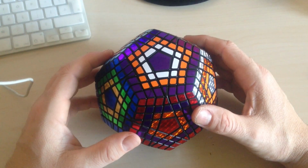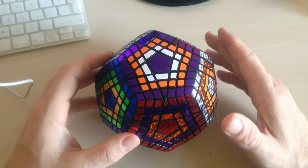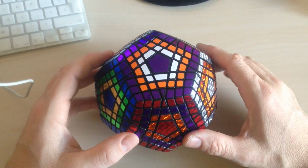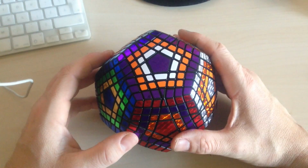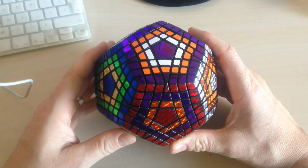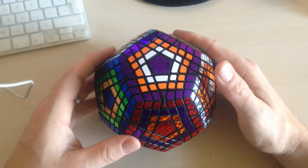Anyways, we're going to mix up the cube, and I'll show you how to do one face, and then it's called copy paste for all the other faces. Once you're down to the two last faces, I'll show you the little trick, and then you simply resolve the puzzle just like you would a Gigaminx or a Megaminx. So let's mix up the cube.